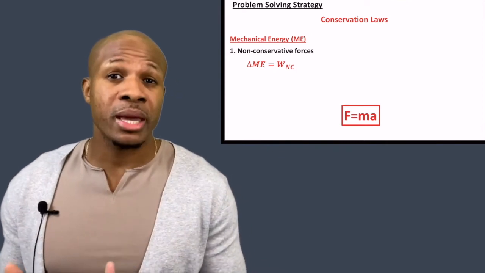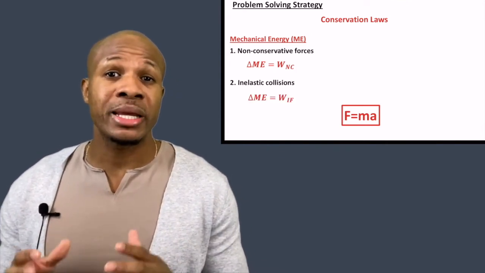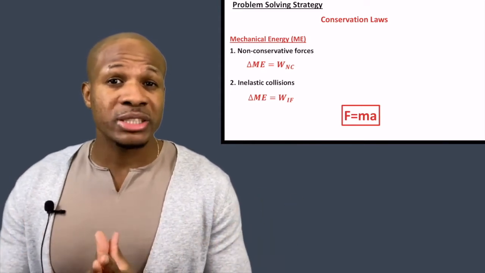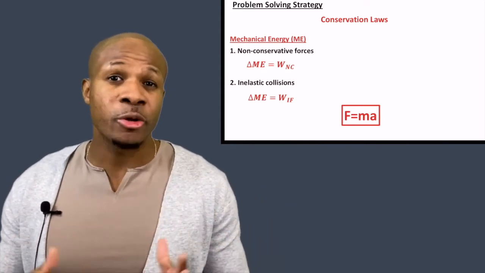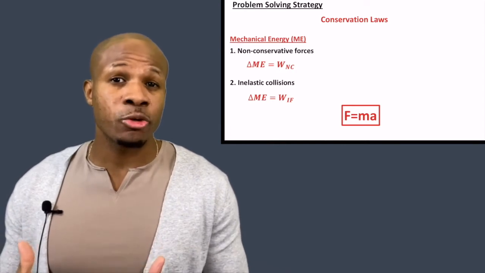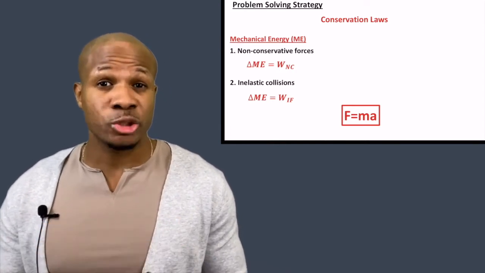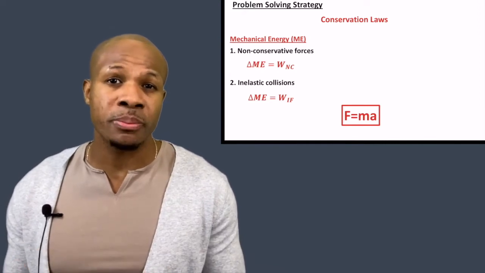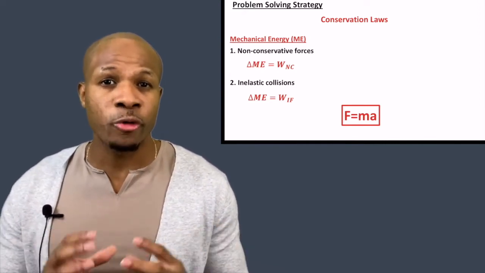And another way that mechanical energy can change is if there are inelastic collisions occurring within the system, because when the blocks crash into each other, they're going to deform, they're going to stick together, and all of that is going to require energy. And in such a situation, the extent to which the mechanical energy changes is going to be equal to the work done by those internal forces that deform the objects.